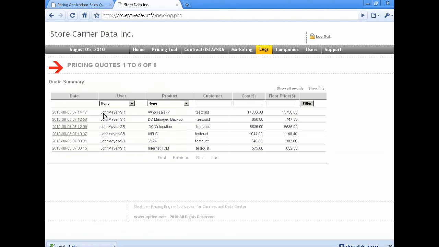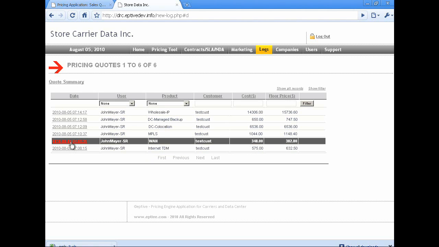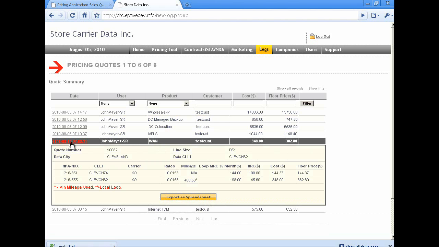My sales rep John Mayer has quoted these products against this price to this particular customer on these dates. So if I were to take details of a particular quote, I could just click on the quote and I get all the info.